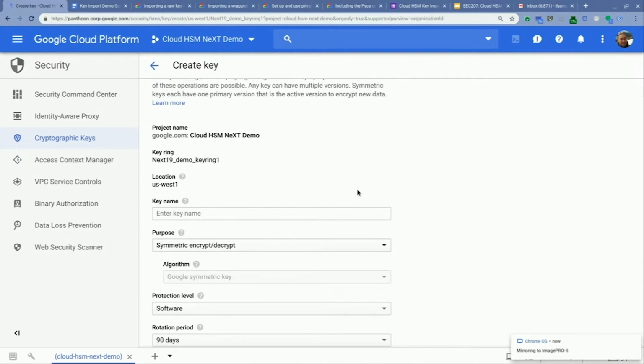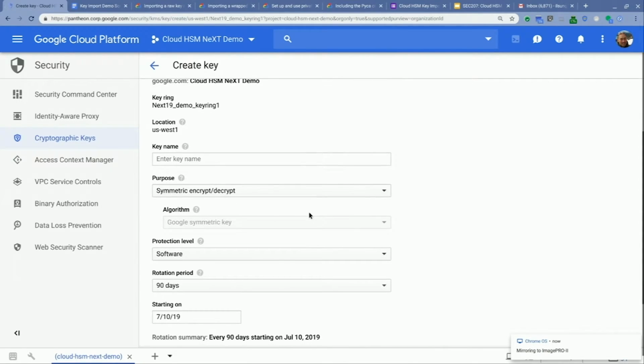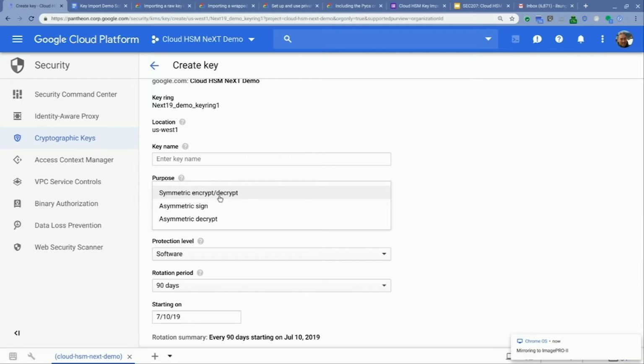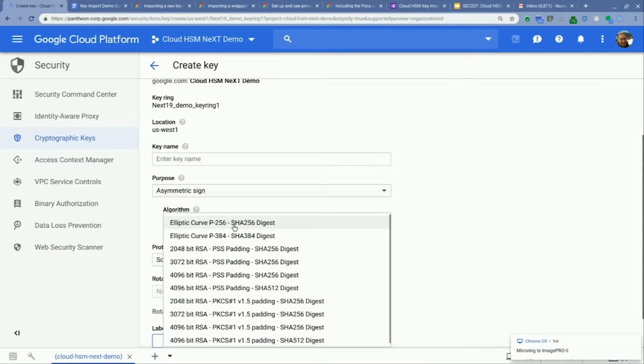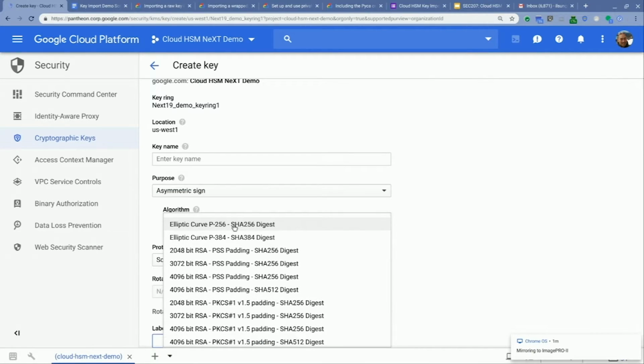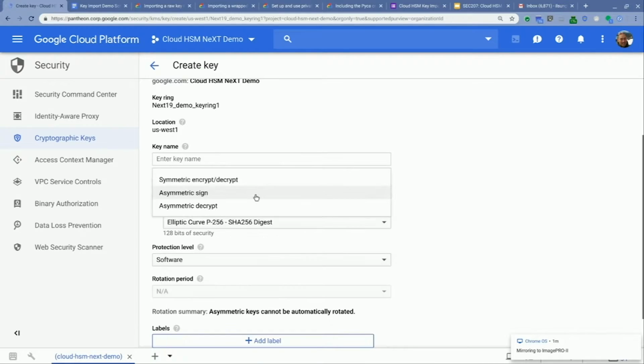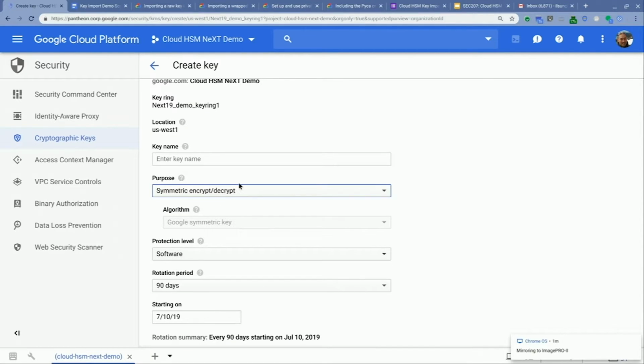Then you basically have to go down and choose what kind of key. I can create an asymmetric key, for example, for signing. When you do that, you get a choice of all the different types that you can have. Now, a symmetric key here specifically means AES-256 in GCM mode.